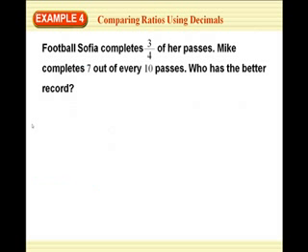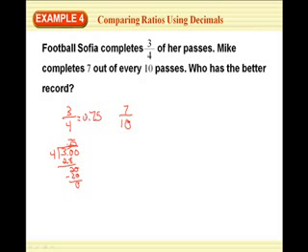Well, one way to do it is to take the two fractions and switch them to a decimal. Now, both of these are pretty common decimals, but if you don't remember how to switch a fraction to a decimal, you divide the top number by the bottom number. So 3 divided by 4, and you add some zeros. 4 goes into 30 7 times, which is 28. Subtract, bring down. You have to keep going, you can't have a remainder. And 4 goes into 20 evenly. So that'd be 0.75.